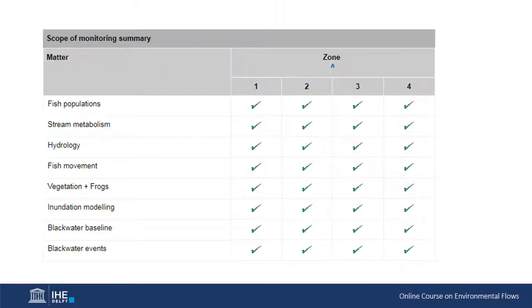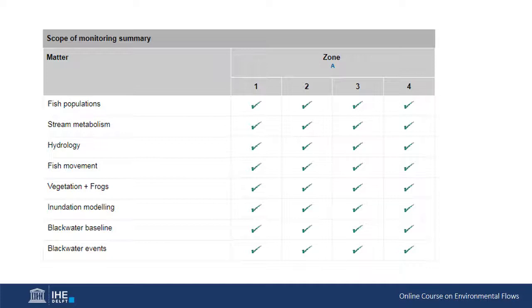Native fish are the main focus of the M&E within the Edward-Wakool system, but as they are directly and indirectly reliant on other stream functions, these are also monitored to assess their responses to flow and to try and bring a better understanding of the linkages between the different attributes within the system and their relationships to flow.